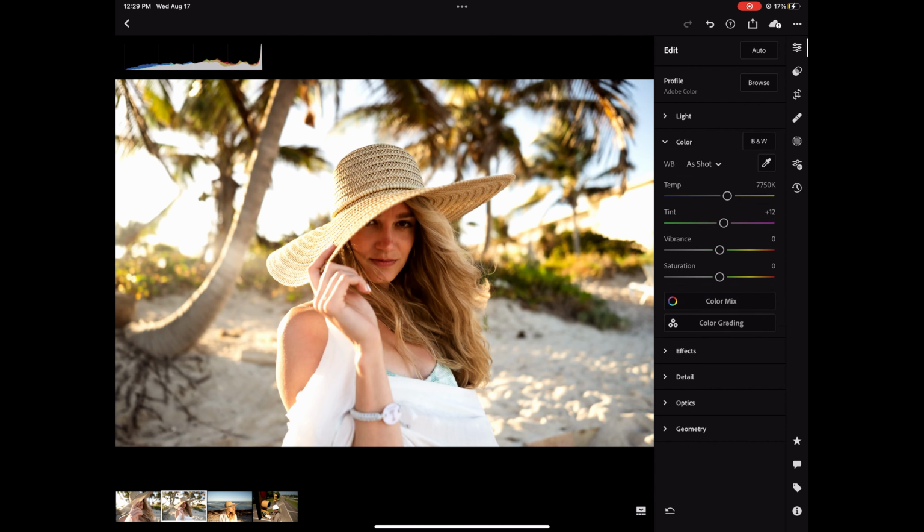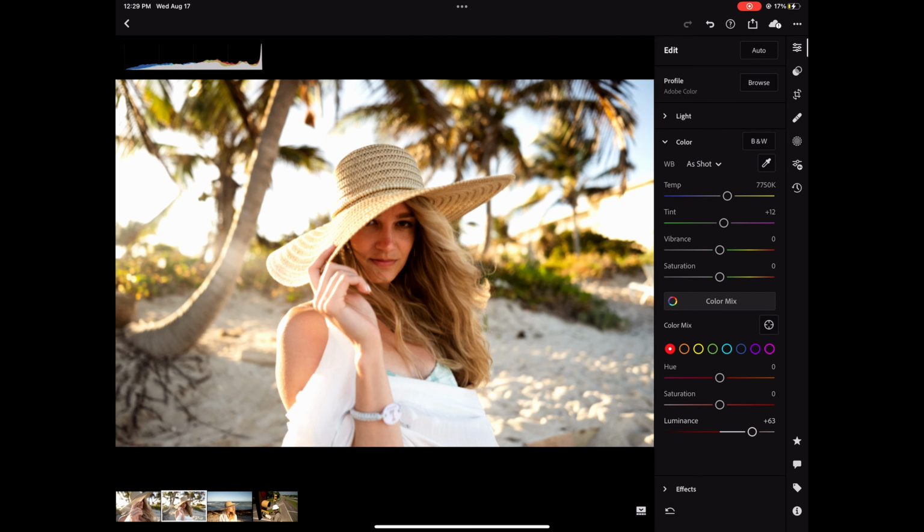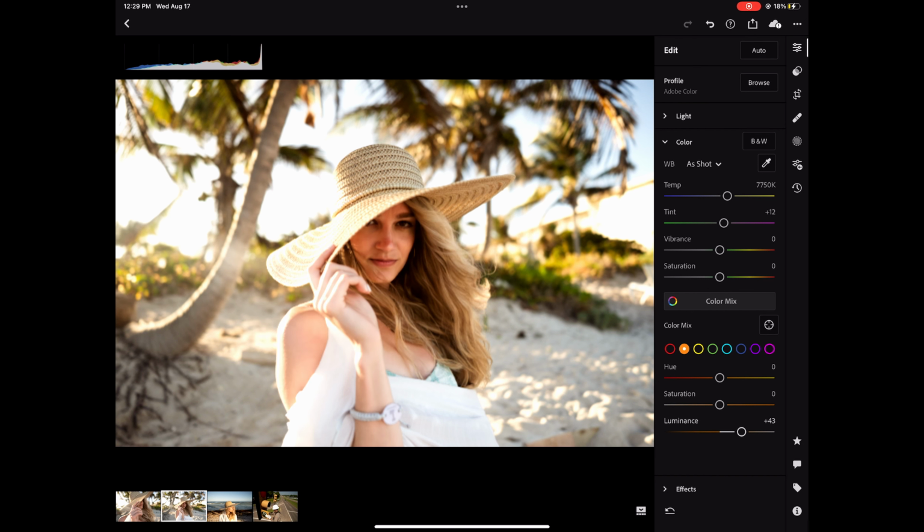I'm gonna go into color, and I want to go to color mix first. I'm gonna use the red and go into luminance and kind of push it a bit so her lips pop a little bit more, look a little softer. And then since we mostly have orange pigment in our skin, you can change the color of the skin by pushing and pulling that.